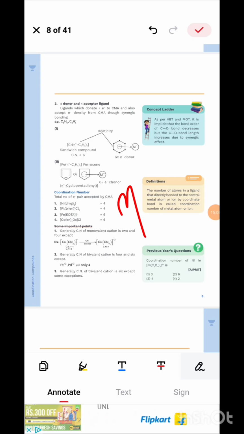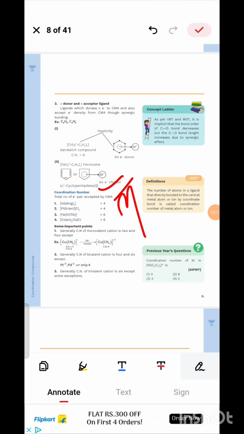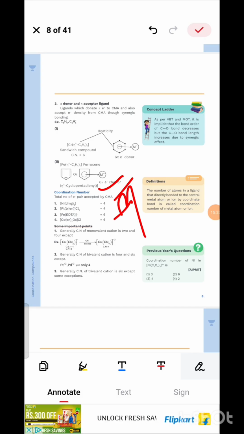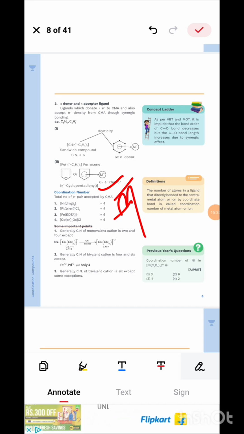The coordination number is the number of ligands present, or the number of electron pairs accepted by the central metal atom, in the coordination sphere. Nickel: it is 4. Platinum is 4 because of triethylenediamine; the number of ligands is 4. EDTA is a hexadentate ligand. Ethylenediamine is 2 and there are 2 of them, so 2 times 2 is 4, and oxalate is a 2 donor site, so the coordination number will be 6.